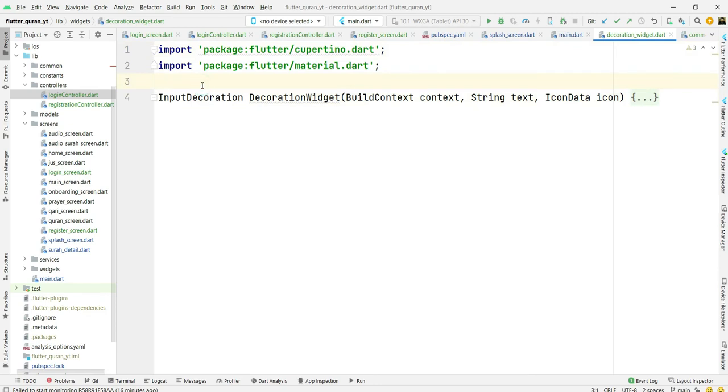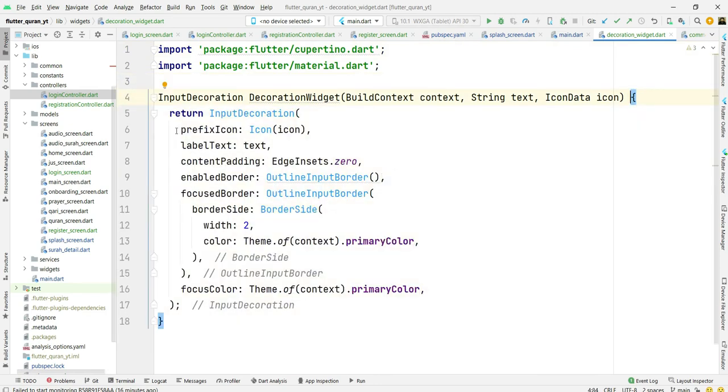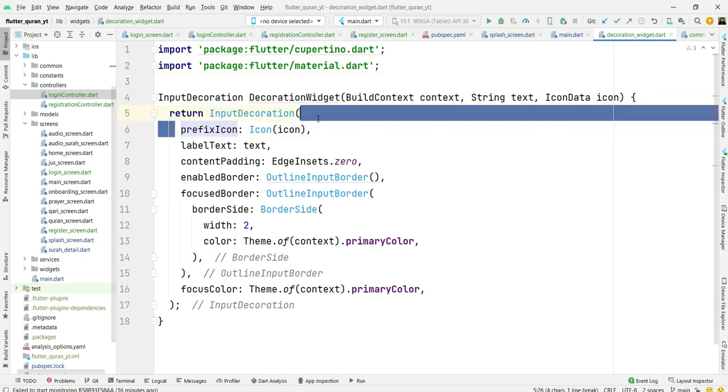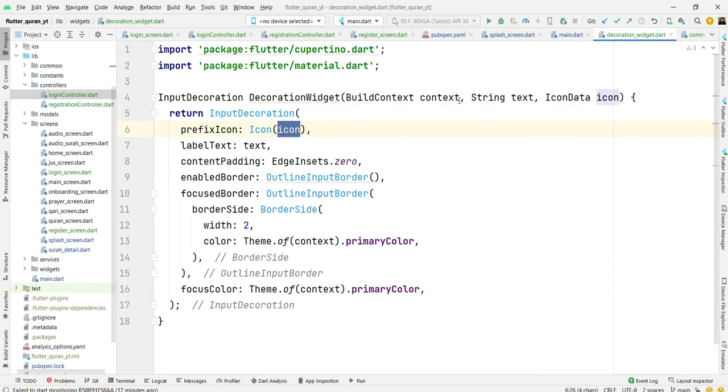Basically I am using it multiple times, so I made it as a separate widget with a prefix icon, and this icon will be this, and the label text that I pass from the login screen, an enabled border and its color, focus color.